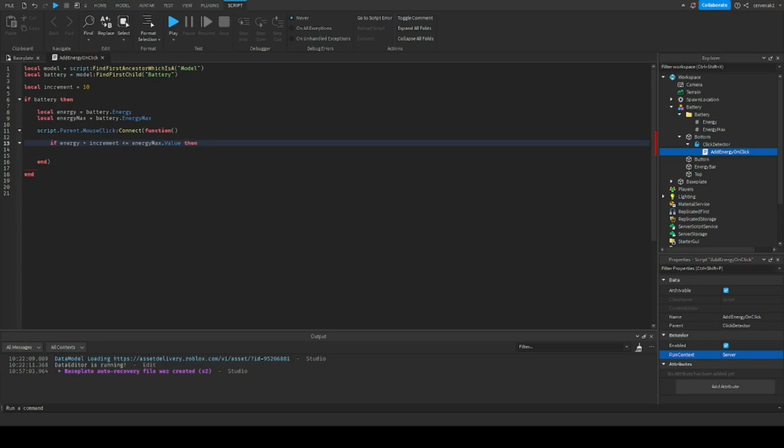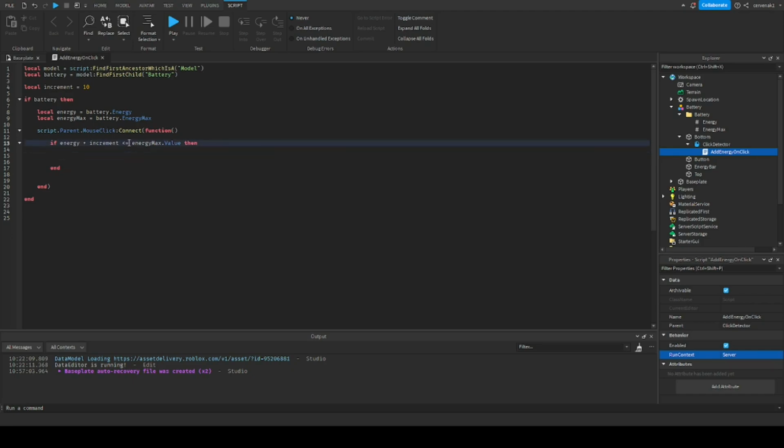Then, now see, you could do, if the value is lower or equal, then you go inside and you would make the logic in here, like add the energy in.